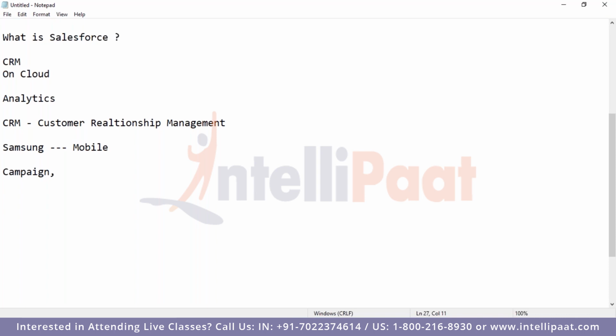Okay. And from the campaign, that may be say email, that may be say media, all these things. This is being done in Salesforce and known as Marketing Cloud. It means if you're buying a license for Marketing Cloud, then you would be getting campaign management. Along with that, you can also send mass email to your customers. All these activities you can do.